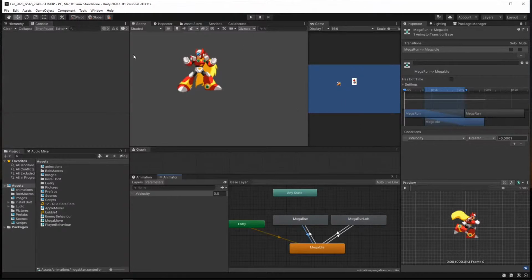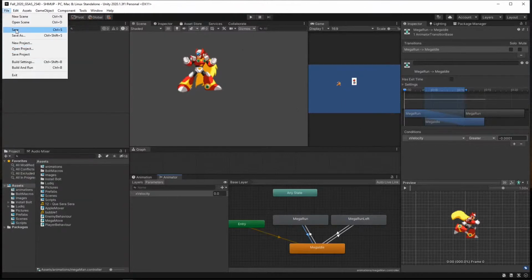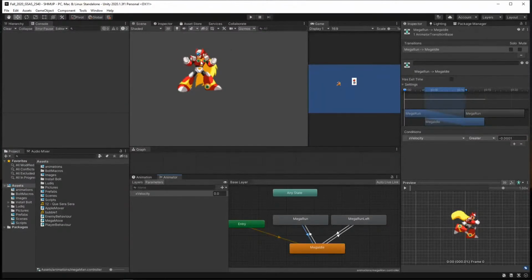All right. So we'll save this. That's pretty good. Good start. So we have our mega character that can move left and right and automatically change the orientation, and even change the flip. Usually I do the flip in scripts, so I decided that time around, what the heck, we're doing it as part of the animation. That's cool.